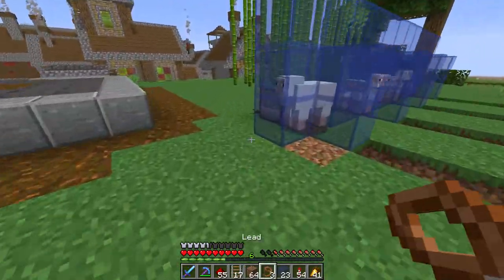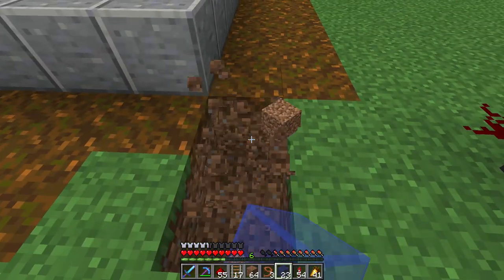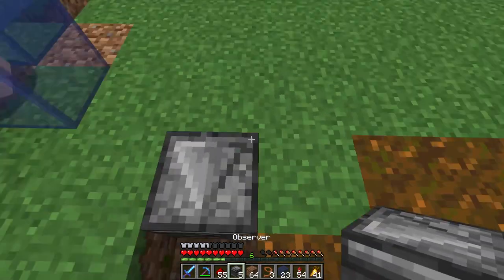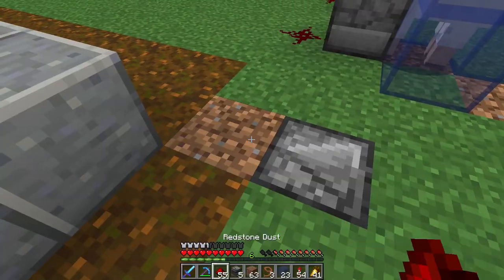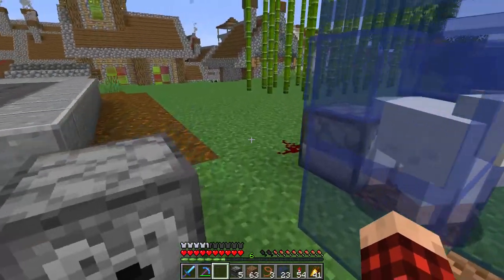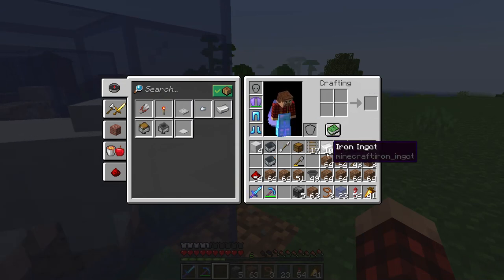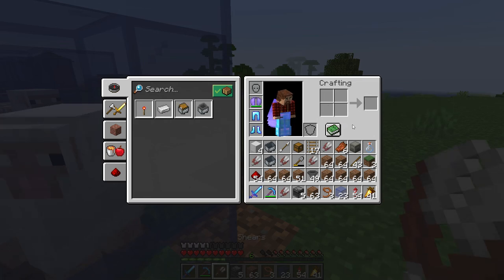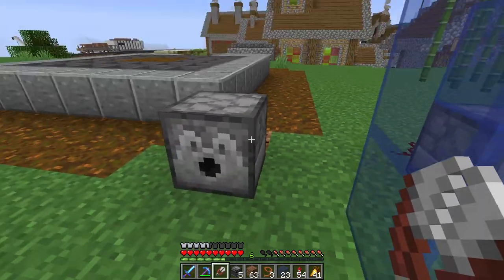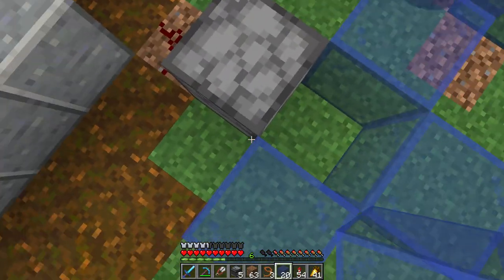Okay, so let me build this last one. I guess we could do it together. Why not? So let's go here and here, right? We need to get an observer. Okay. Put that back. Piece of redstone dust. Dispenser facing here. Do you have shears in you? You do not. Okay, and then we've got to do glass.